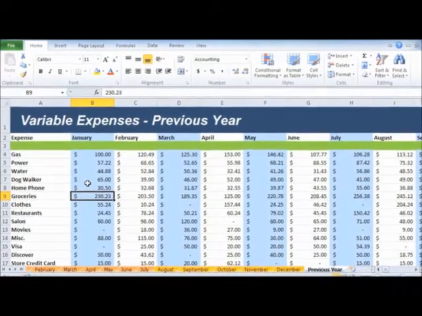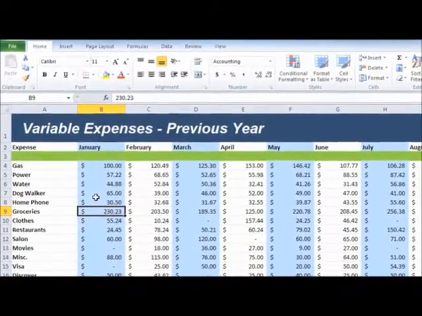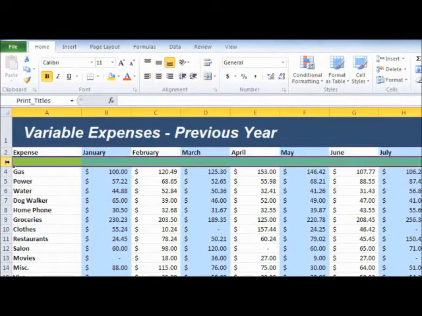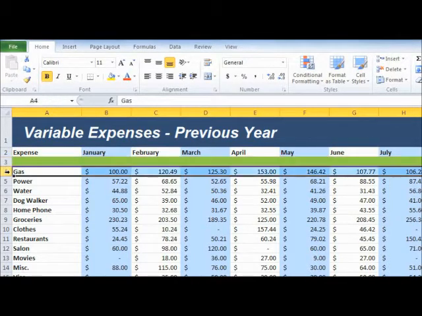To freeze any row, all you have to do is select the one below the row you want to freeze. I want to freeze rows 1, 2, and 3, so they stay at the top of the worksheet even when I scroll down. That means the row I need to select is row 4.